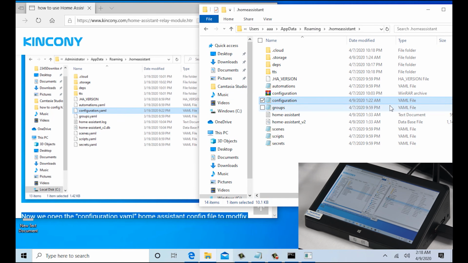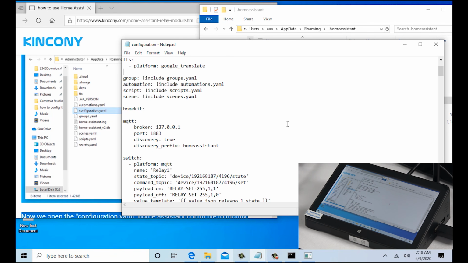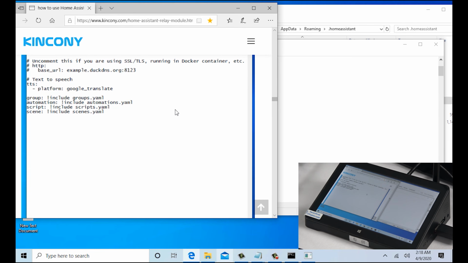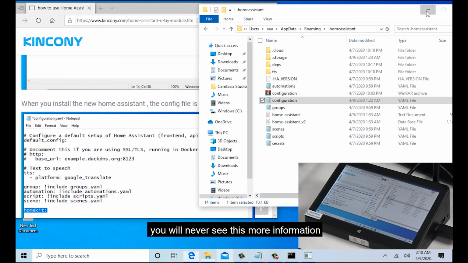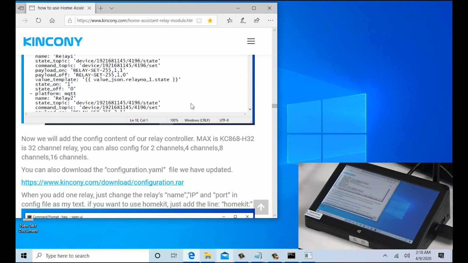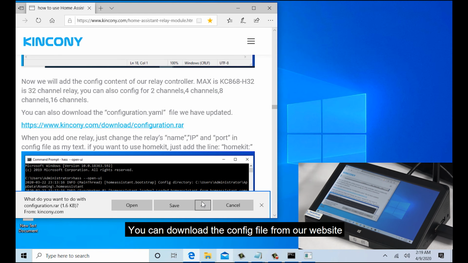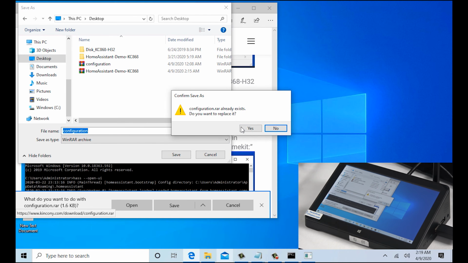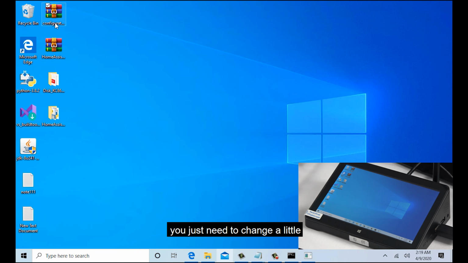This is the config file, and because I have already configured the content, you can see a lot of information about the relay. If you install a new system, you will not see this additional information. You can download the config files from our website because we have supplied the config file for our relay controller. You just need to change a little.